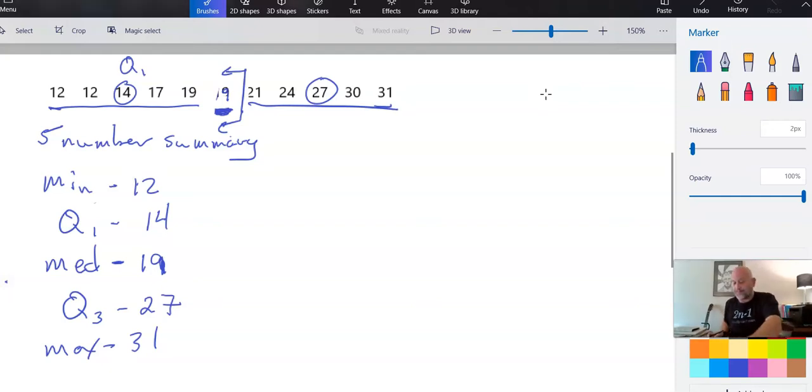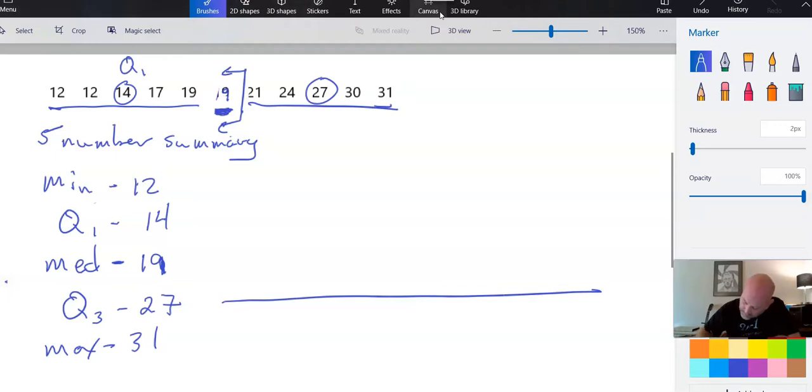Okay, so now that we have our 5 numbers, what we're going to do is mark those on a number line. And so we're going to test my number line drawing ability here. So let's say, we'll do it this way. I'm going to start counting at 10. We'll do 10, 15, 20, 25, 30, and 35. All right, the scale depends on the size of the dot plot, or not dot plot, box plot, excuse me.